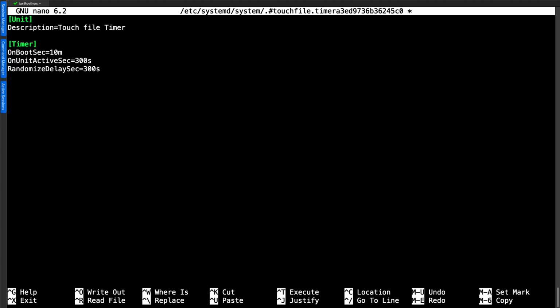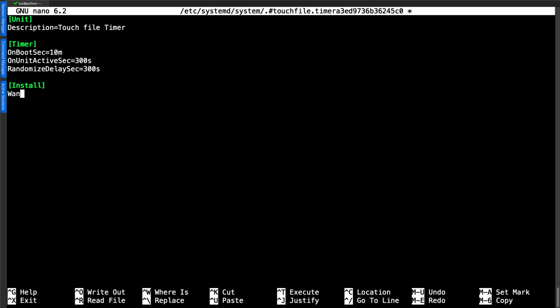So when it runs, let's say at 4:05, the next time it might run at 4:10. The next time it might run at 4:20, where we've added on an extra 10 minutes rather than just an extra 5 minutes. But it's going to be randomized up to 300 seconds each time that it runs.